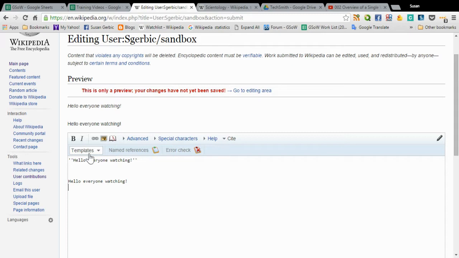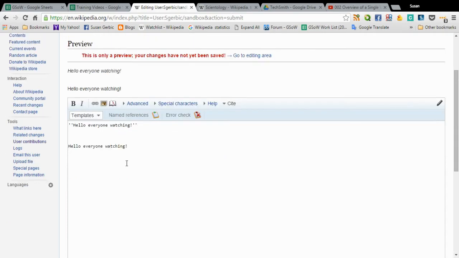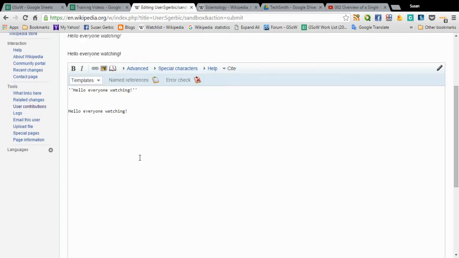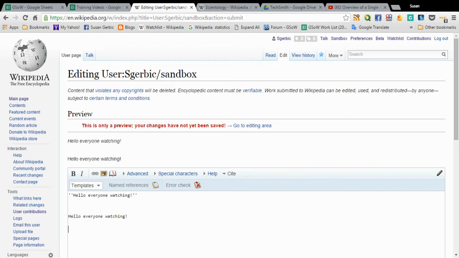If you want to, we're going to be using some of these other areas on here, but on another video. What I want to make sure you understand is that a sandbox is an area for you to practice on. When you are writing a Wikipedia page and you're doing a lot of Wikipedia editing, you need to do a lot of different things to the page, then you'll probably go and create a sandbox to do that. You may copy and paste it back on here.